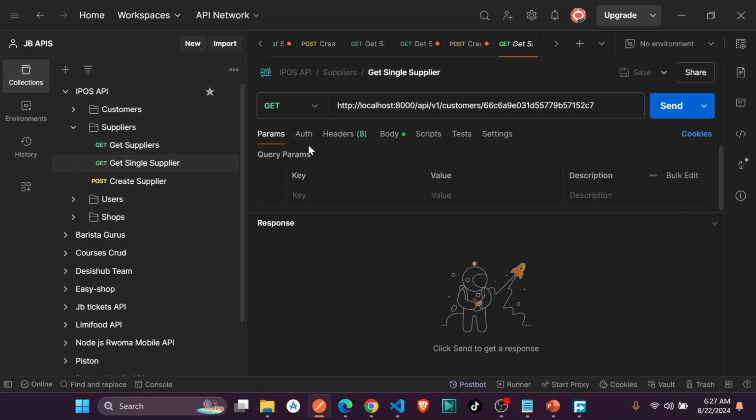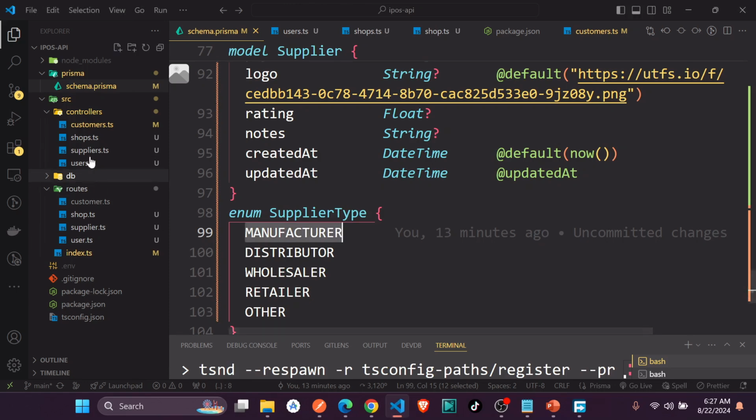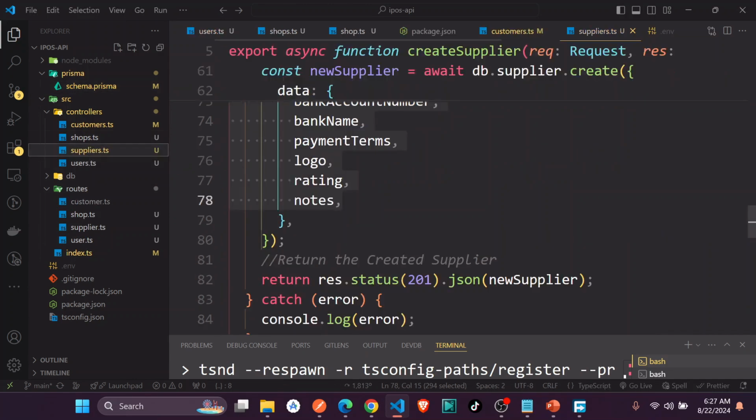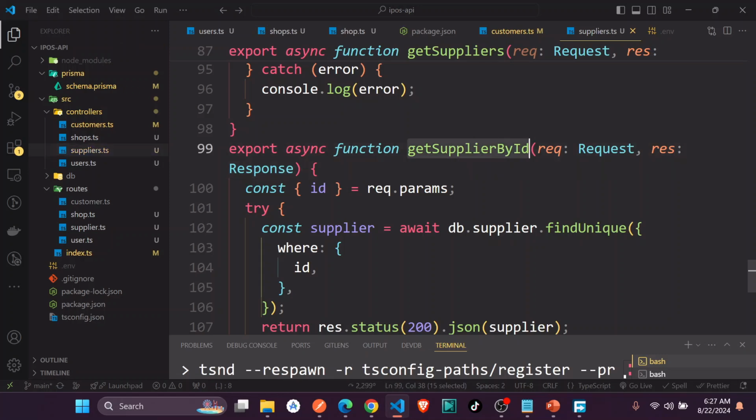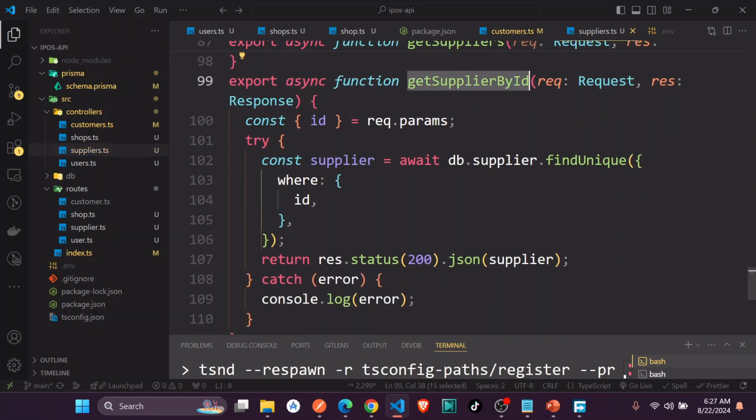And first of all, by the way, this is a good one. If someone sends, if we just go to suppliers and someone sends this here, and it is not this one, we're supposed to find if it exists here, wherever we are given to find the one single supplier.